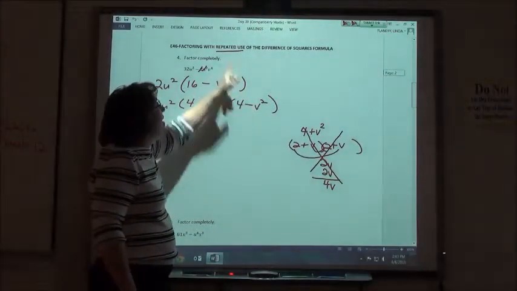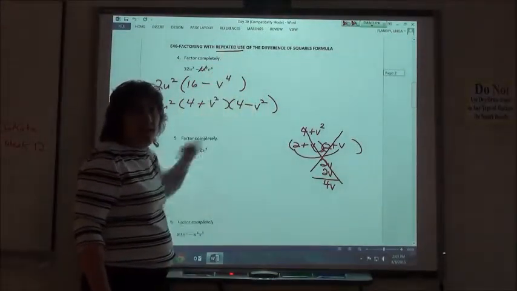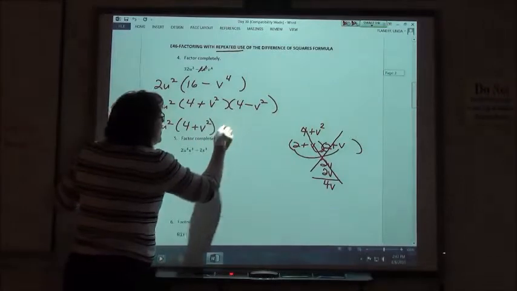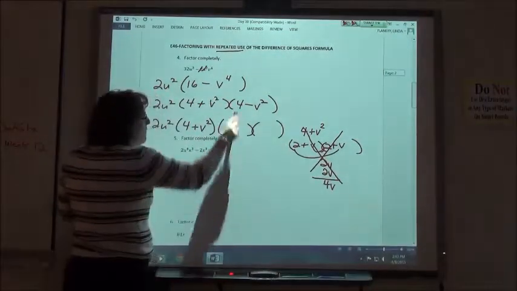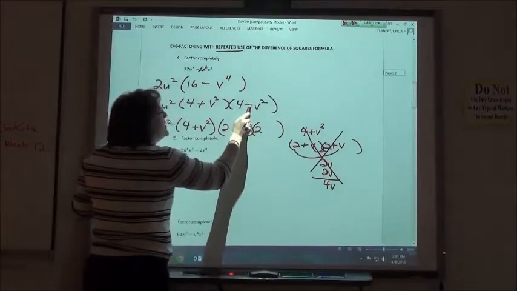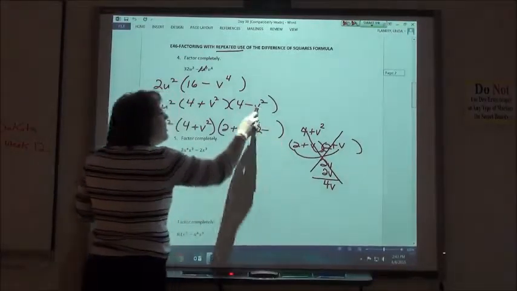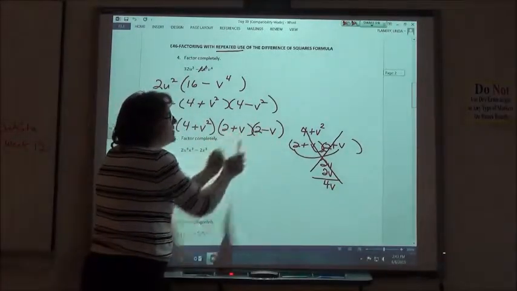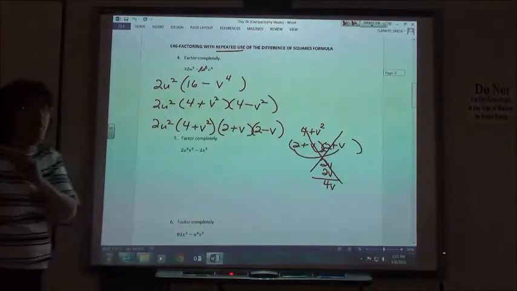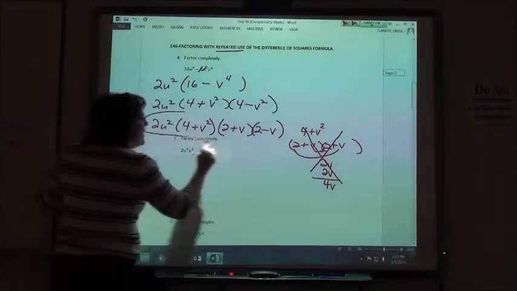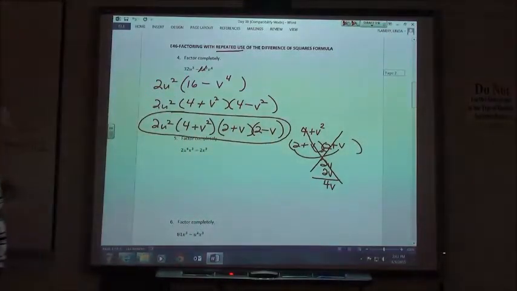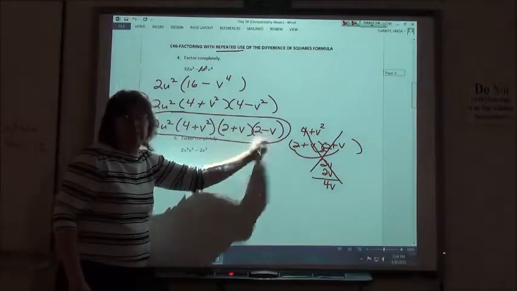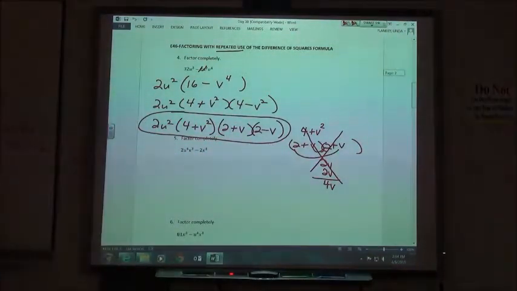But the one with the minus sign is the difference of squares again. That one's going to factor a second time. So 2u squared, 4 plus v squared, and then I'm going to have my 2 sets of parentheses. Factors of 4, 2 and 2. Since this is a negative, a plus and a minus, factors of v squared, v and v. Again, you get a negative 2v and a positive 2v, and the 0 then comes up to the middle, and the difference of squares is factored. So they call this the repeated use of difference of squares because I factor it once, and then I end up factoring it a second time using my difference of squares formula.